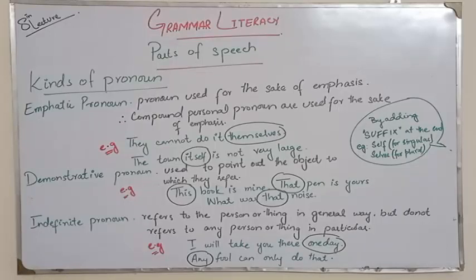Here, on themselves, I'm going to give some stress. I'm going to give a pause and then give some stress on it. You can well understand from the accent that they cannot do it themselves. So you can understand that I'm giving some stress on themselves, that it is hard for them, or they need some kind of aid or help to complete it.